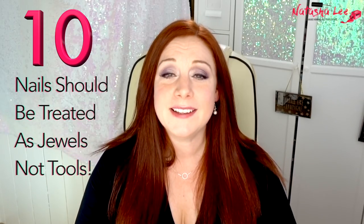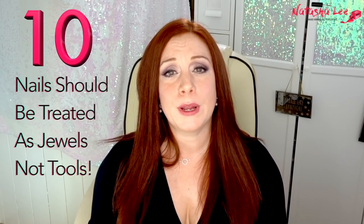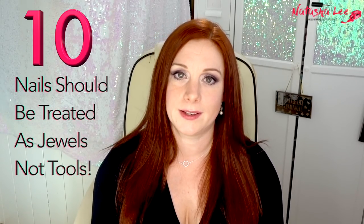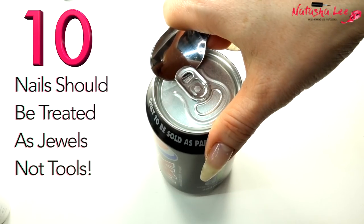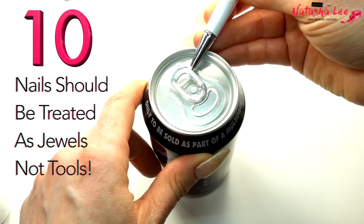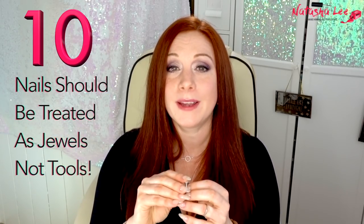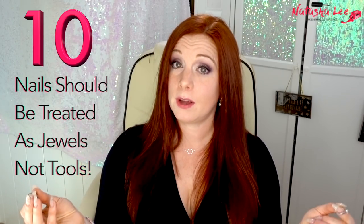And finally, number 10, nails should be treated as jewels, not tools. There are a number of things that will damage and break your nails, which you can easily avoid, easily, for the sake of like 2 or 3 seconds more. Believe me, I know. Do not use your nails on ring pulls. I now grab a spoon, a fork, a key. I actually have been known before now to take off my eternity ring and my engagement ring to use them to lever up ring pulls. Okay, that could damage them, but I've still got my nails intact.